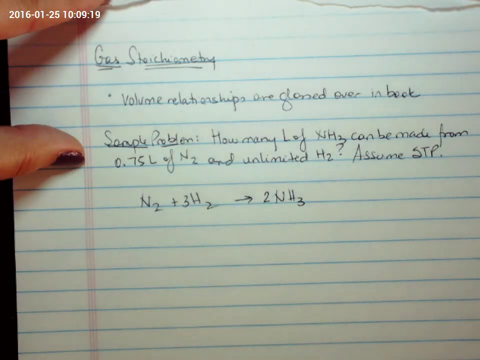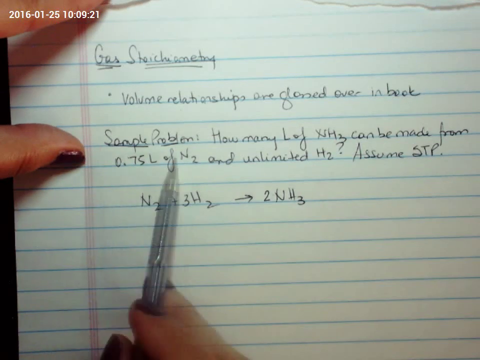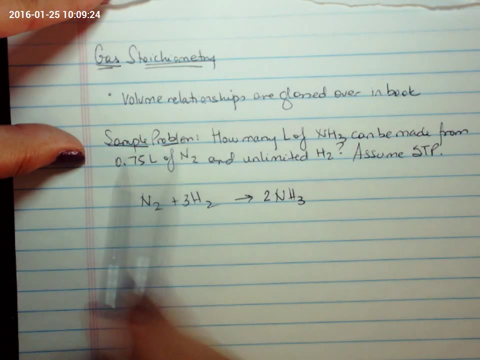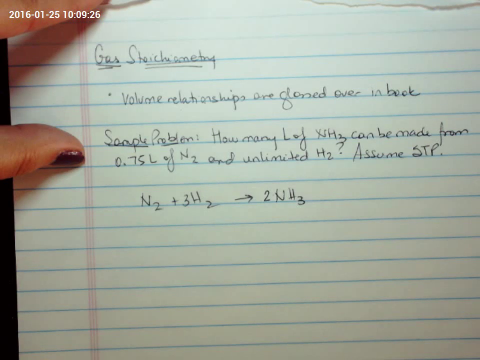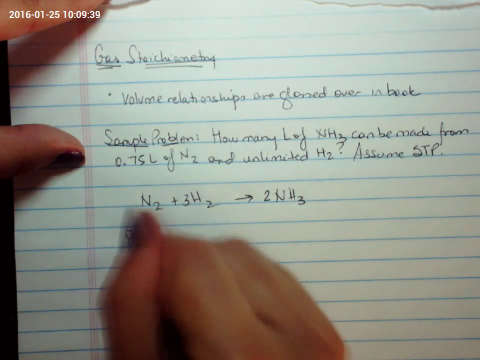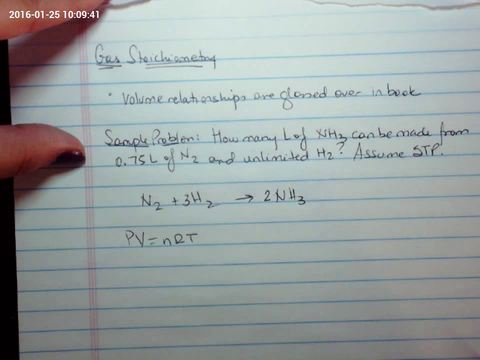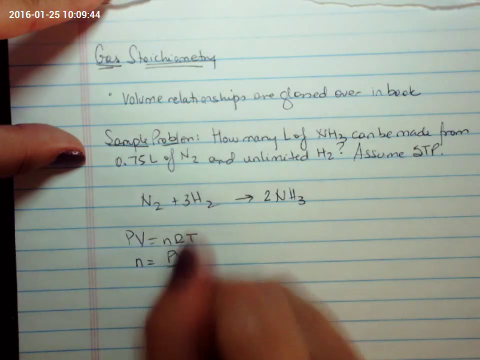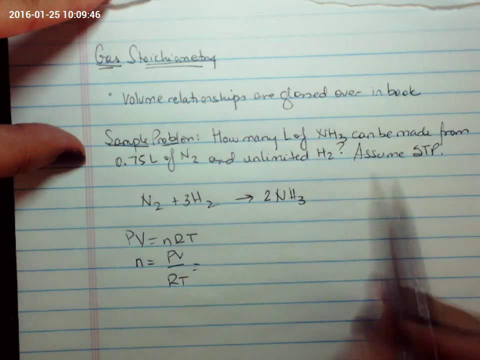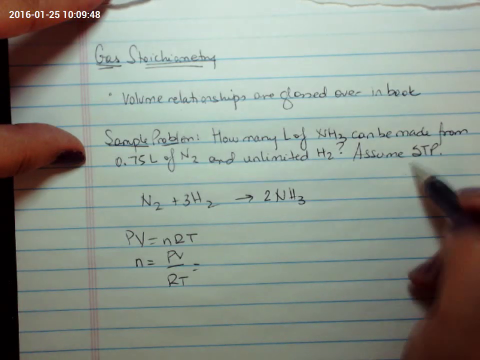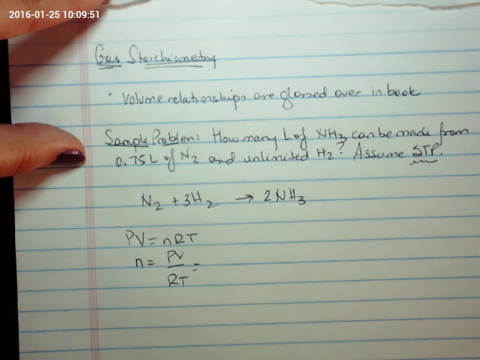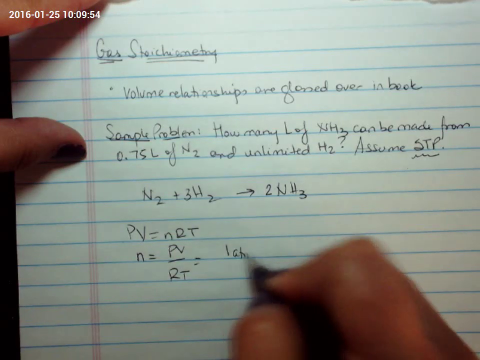She's right. You have to figure out how to change this to moles. Well, how do we get moles? What formula do you use if you're talking about a gas and someone's asking for moles? Ideal gas law. So you could use the ideal gas law and solve for moles. So moles is PV over RT. What's the pressure? Did they tell me the pressure? They did, right here in these three letters. STP. What's STP? Pressure of 1 atmosphere.